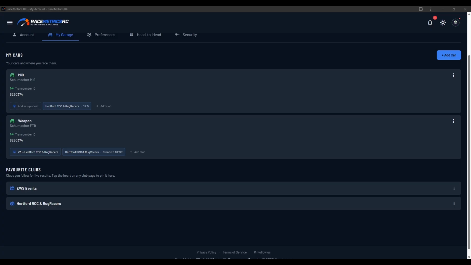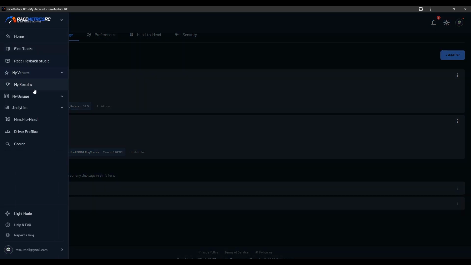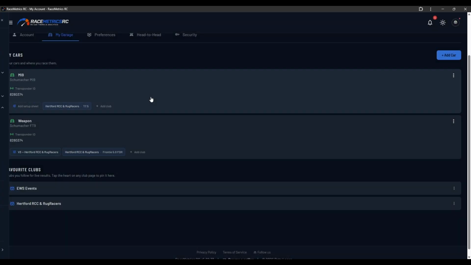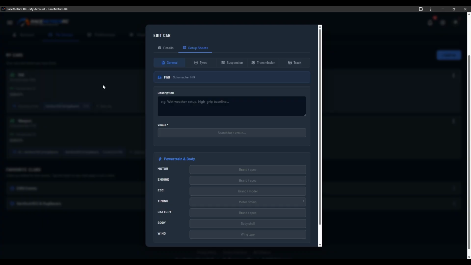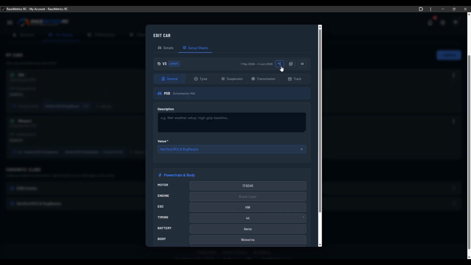Now I'm going to cheat here a little bit and show you something which links out to something else. So from this garage screen, where we're going to go next is to the analytics. And this is where the power comes in now for what the actual setup sheet analytics do. And because we've got these different setup sheets set on here now, and this date range set, I can overlay them now against the race time. So we're going to have a look at how that looks.